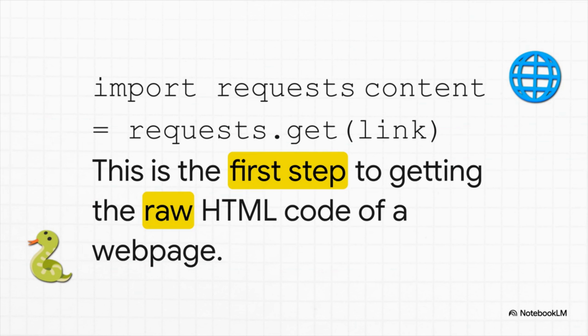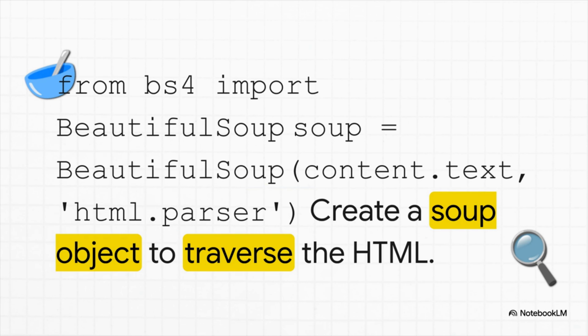Now, what's really cool is how little code this actually takes. Seriously, look at this. With just a couple of lines, we're importing requests and then telling it to go get the content from a specific link. That's it. The whole web page's code is now in our hands. And then comes the magic. This is step 2. We take all that raw content we just got, and we hand it over to BeautifulSoup. This single line of code creates what's called a soup object. And that's our key. It's the organized, searchable version of the page that we can finally start playing with.